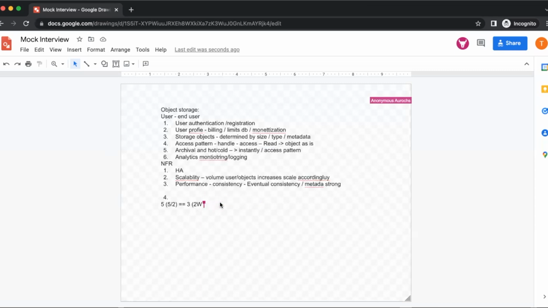To get a quorum, basically I'm looking here now. This becomes a consistency, right? Let me explain this way. So what I'm saying is that, say you basically need to reach three nodes to get a quorum, so that you are successful in what you are doing. Okay. So out of five, if you are writing to three nodes, you are guaranteed that when you try to read, one of these nodes will come into the picture.